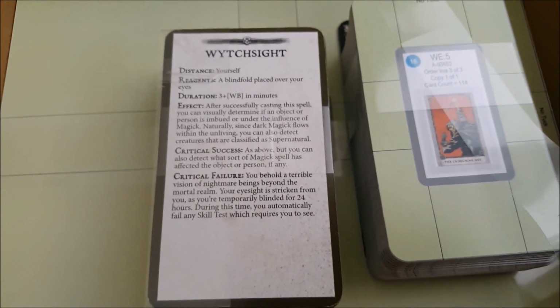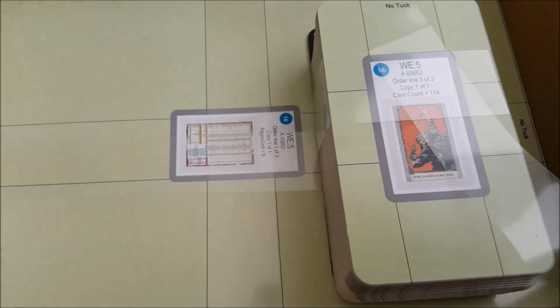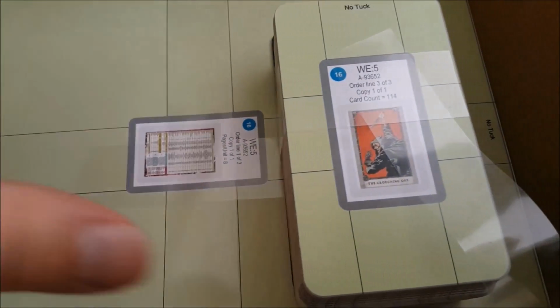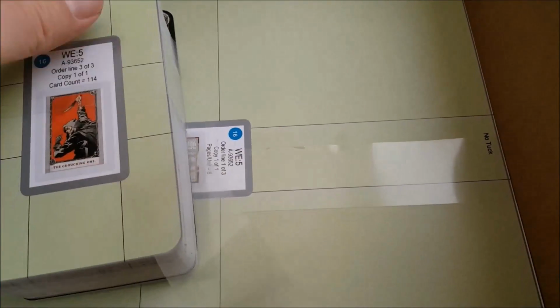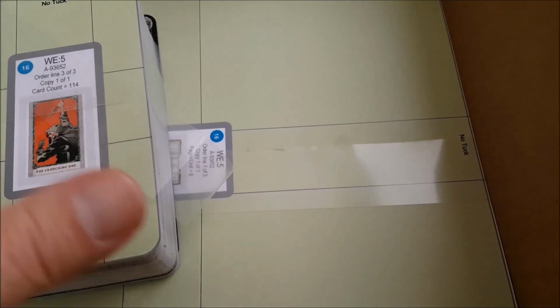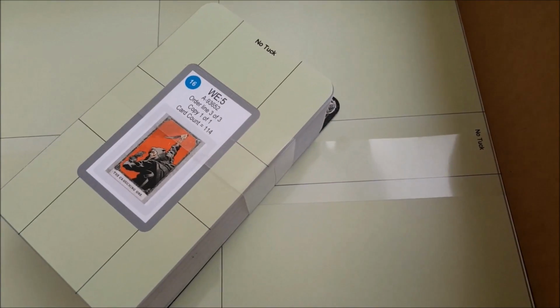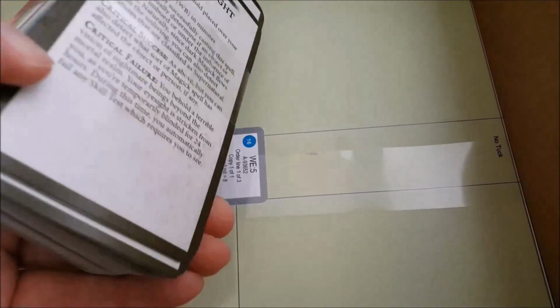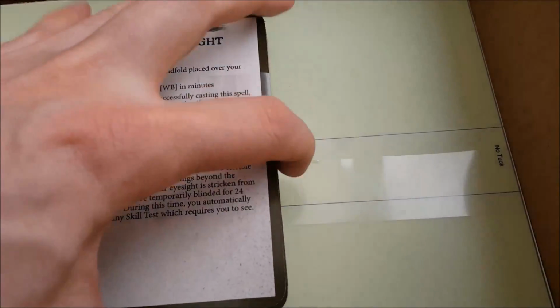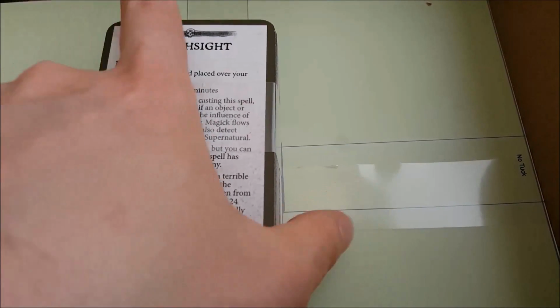Now, these are the tarot card size. And I'll show you the normal card size of a DriveThru Cards product later on in the video so you can compare. For the standard size card decks, you can order plastic card boxes. I'm not sure if you can do that for this larger format of card. So, this is the back. Unsurprisingly, it looks like a printed card.